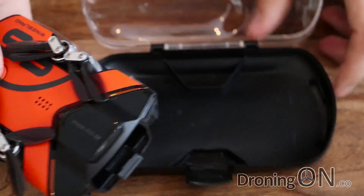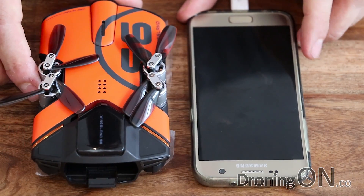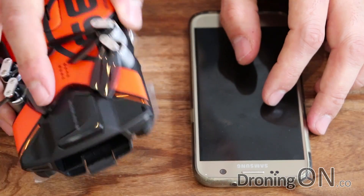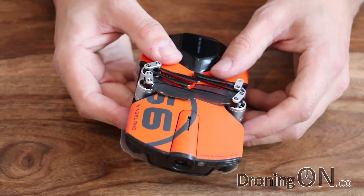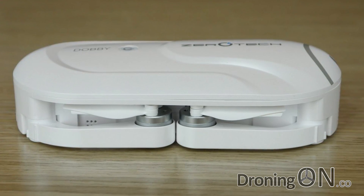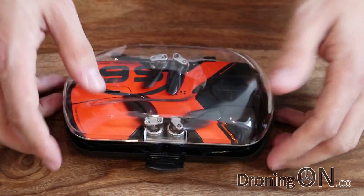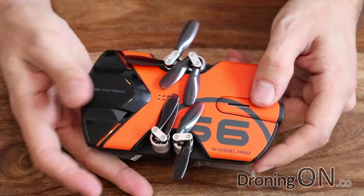It's nice that it comes with this little plastic carry case. In terms of size, comparing it to a Samsung Galaxy S7, you can see it is slightly bigger than the phone, but since the phone fits in your pocket with lots of spare space, this will fit nicely too. It doesn't feel cheap, and bearing in mind you're paying about £300 or $360, you'd expect that quality. The only immediate downside compared to folding quads like the Dobby is that the props don't fold inside the body — they're exposed on top — so you'll want to use the carry case to protect them.